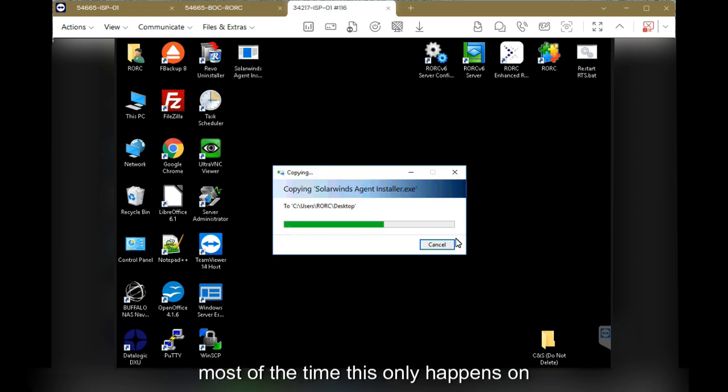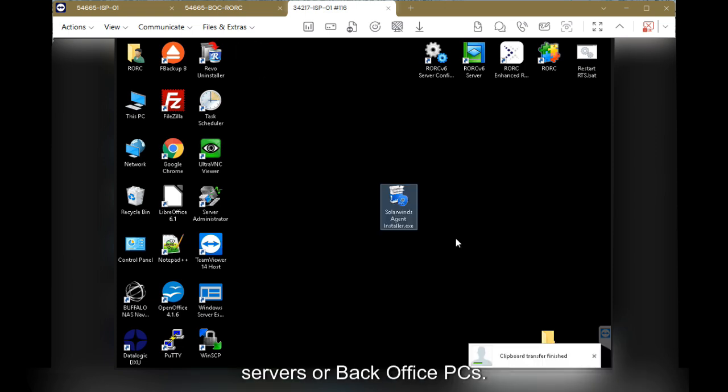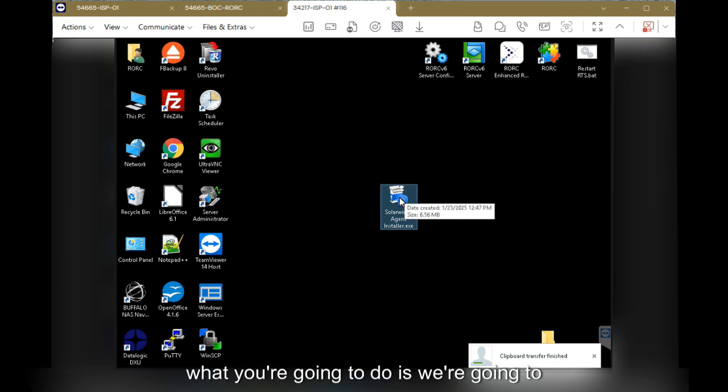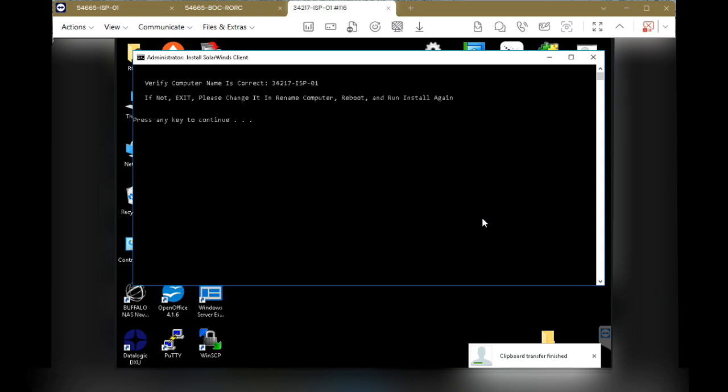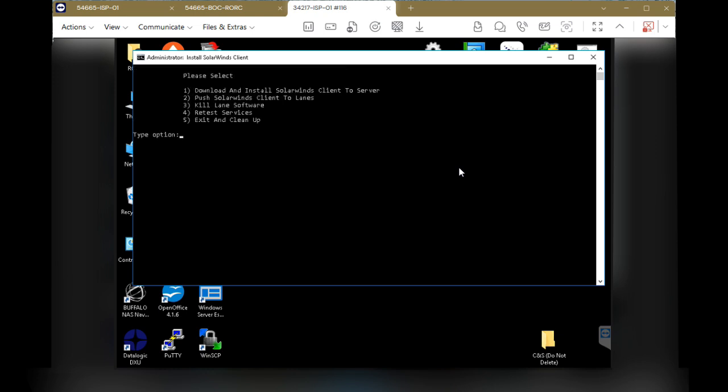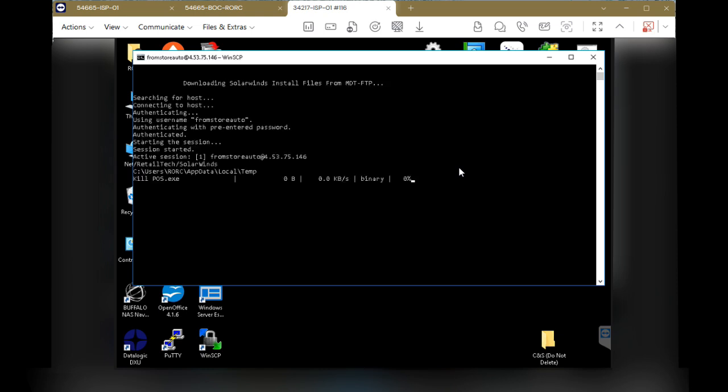And most of the time this only happens on servers or back office PCs, not really lanes too much, but it does happen. So what we're going to do is start out by installing it. Verify the computer name. We want to go ahead and download and install this client.